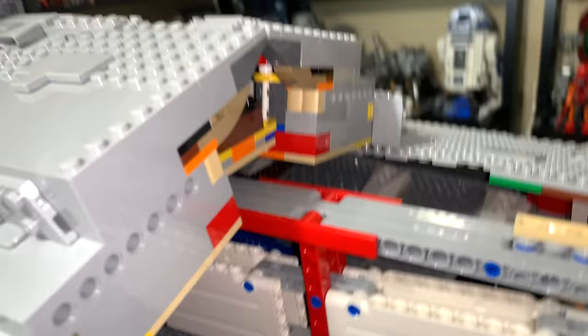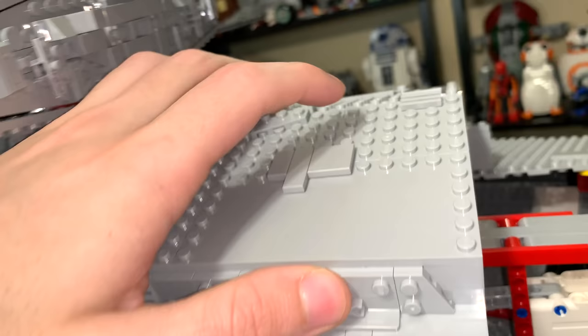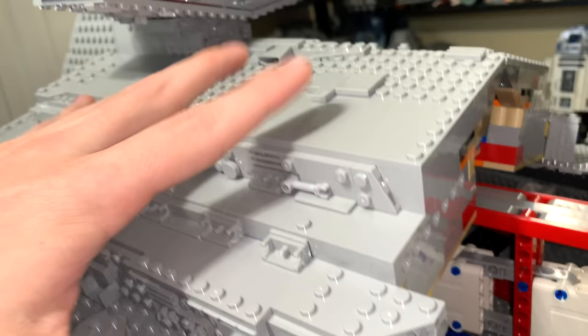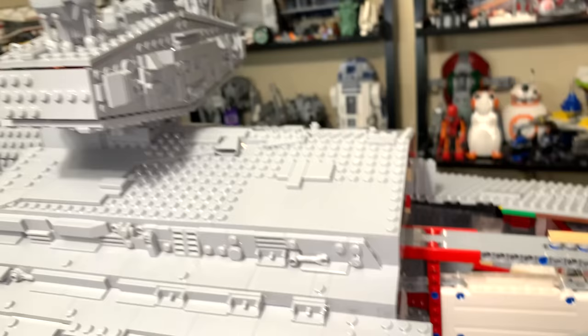So the other thing I will say about the bridge on this one, it's so much sturdier. Everything is just Technic on the inside, and it's all connected with Technic pieces. I mean, this is going nowhere. Like, I cannot lift this up. I can't take this off. It's going nowhere unless I really want it to. Like, I don't know how else to put that. I mean, I really have to do a lot of work if I want to remove the whole bridge section, and that includes taking off some Technic pieces that are pretty in there, if you catch my drift. Like, they're not going anywhere.